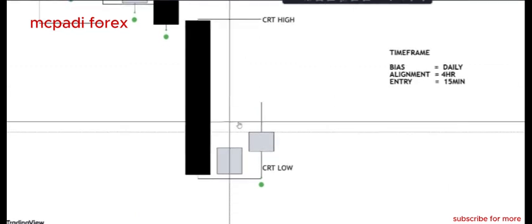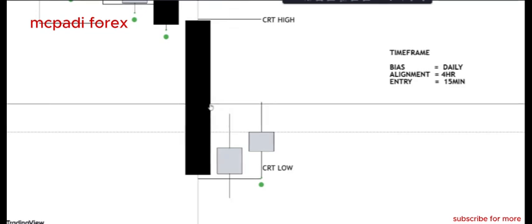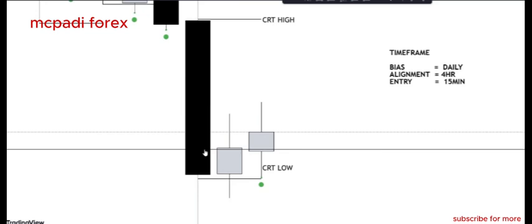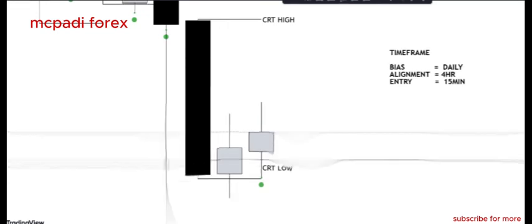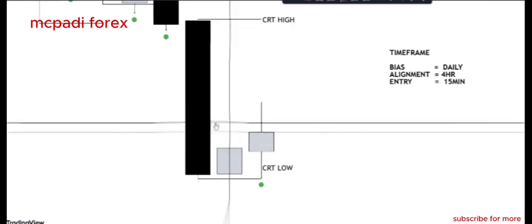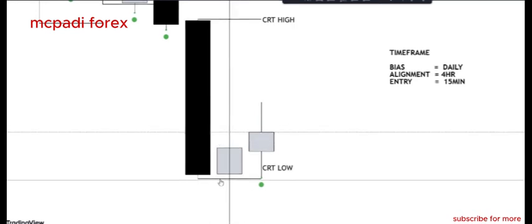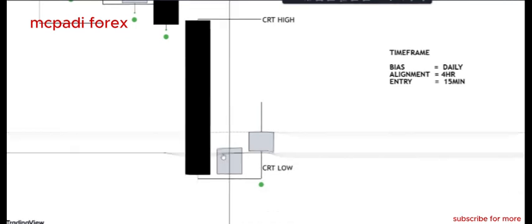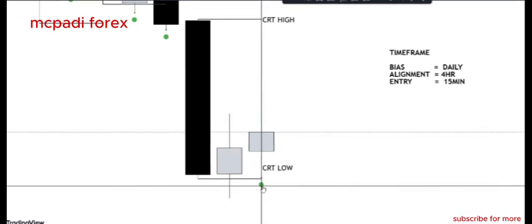So first of all, we see that on Thursday CRT was formed over here. Prior to that, on Wednesday there was a big drop. I think there was a news over here and there was a big drop here. Then on Thursday we traded below the low of the previous candle and we closed in the range. And this means that our CRT has been formed, and by the close of the day, the indicator gave me a signal that I should be looking for buys the next day.